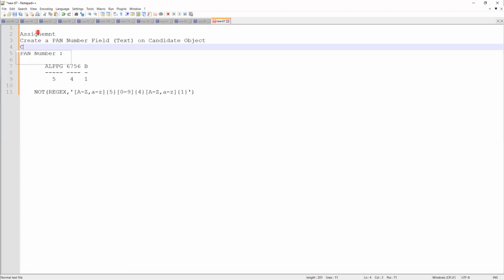Now, create or implement a validation rule on the candidate object to verify the valid PAN number. This is the assignment.